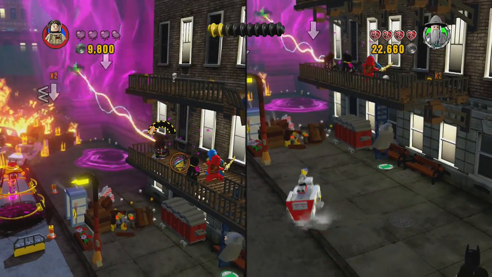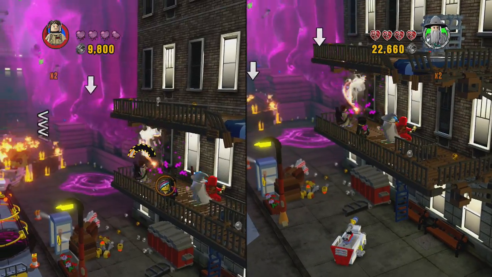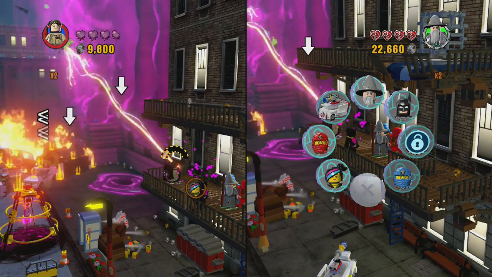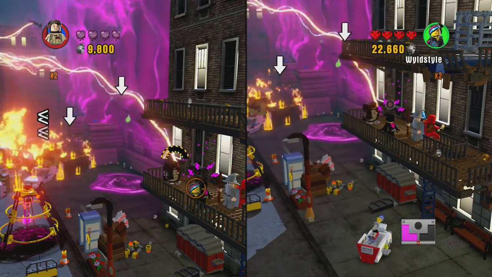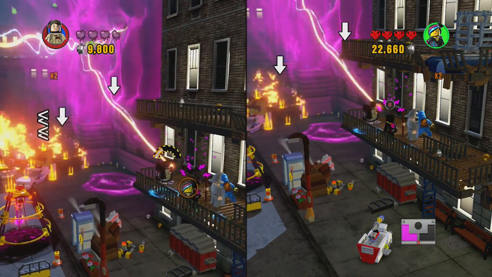She's up there with you. I need to capture these ghosts, so why can't... Oh, you do have ghost capture, yeah. You're gonna need to take off Kai, though, and get in your ghost capture thing.